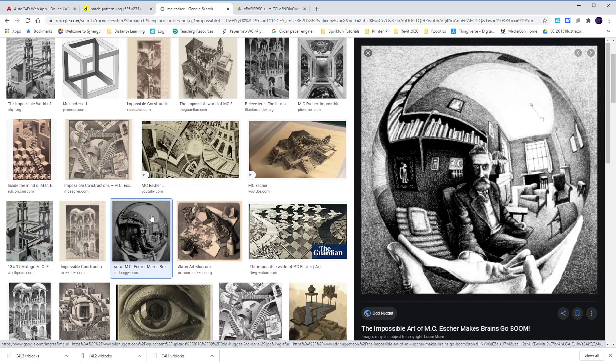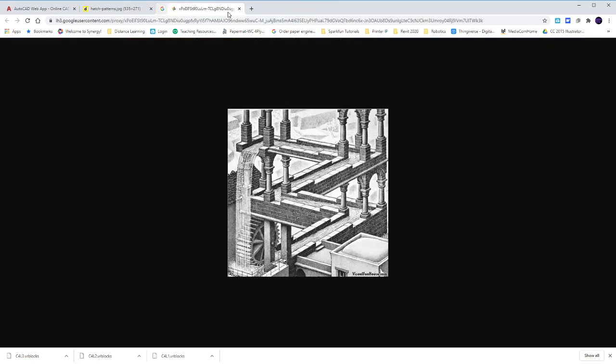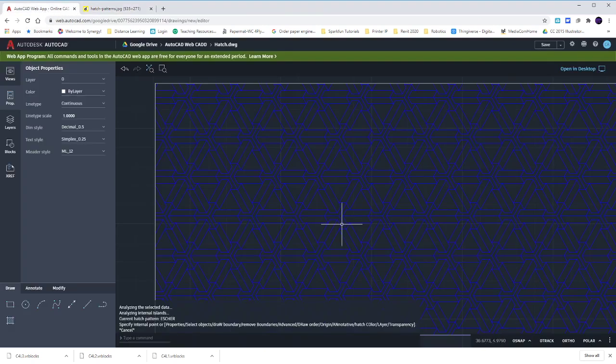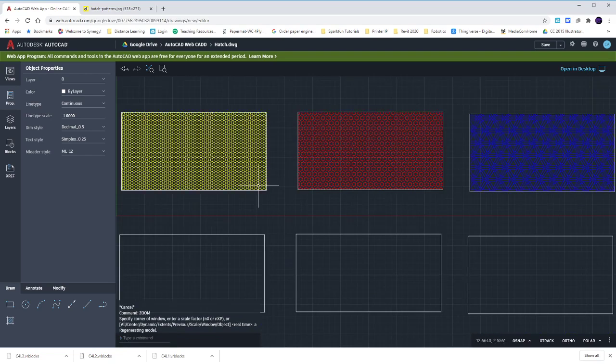You might have seen some other of his work, but if you look closely at this hatch pattern that we have, right? If I looked at this cube here and I came out the front of it, I would come into the back of this one. If I came out the right of this one, I'd go into the left of that. And then if I came out of the top, I should not be anywhere near this one. If I came forward right up, I should not be on the bottom of the original one that we came out of. So pretty cool little stuff.